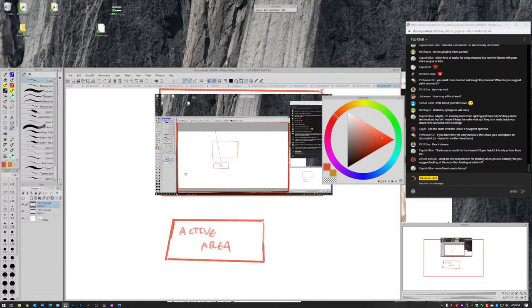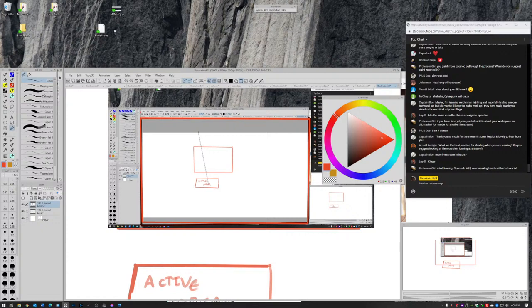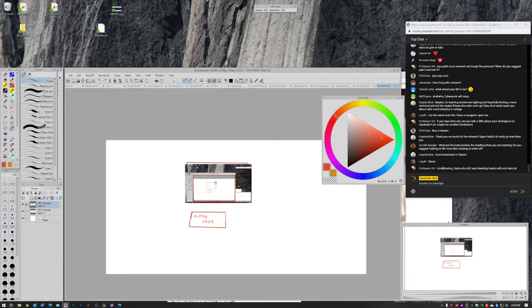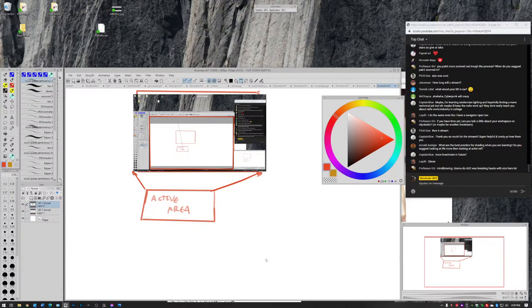From that, I just put the layouts all around it, and that's it. I'm just trying to be the most efficient possible. I use one shortcut to switch from working on the small area to the canvas, and to the whole screen like this. I just found out that working with a different ratio, I would lose a lot of drawing skill, like how to master the gesture of the thing. But yeah, that's it.